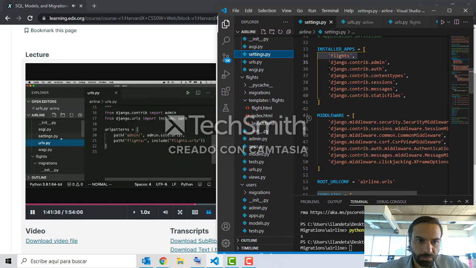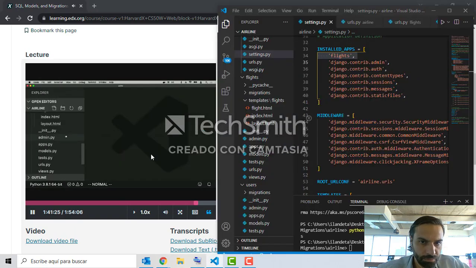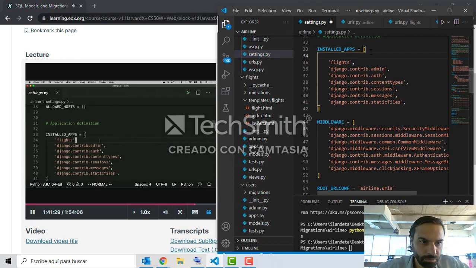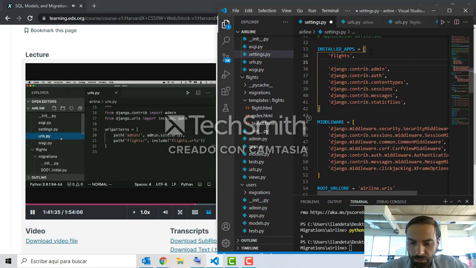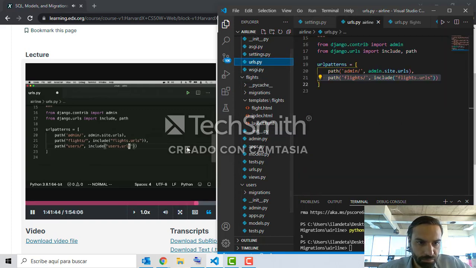And I'll go into urls.py to say I'd also like when I go to users, we'll go ahead and include users.urls.